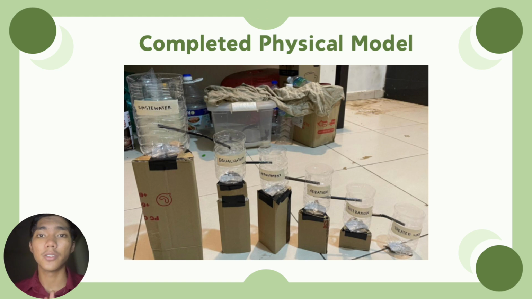So the next slide shows the completed physical model of our wastewater treatment system. The model was constructed using transparent containers connected by pipelines, allowing wastewater to flow naturally from one treatment stage to the next. Each compartment represents a different treatment process. This arrangement makes it easier to observe how the wastewater changes throughout the treatment process.